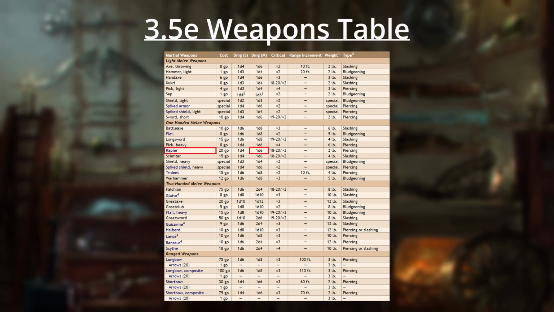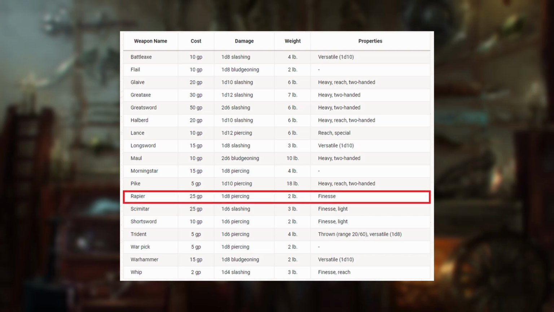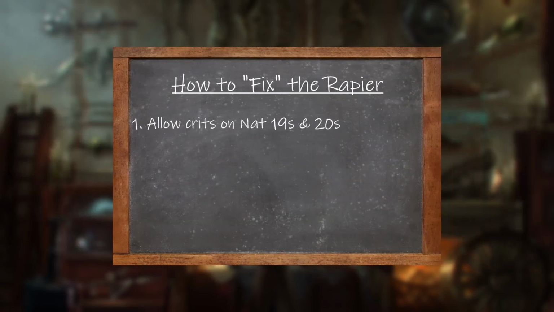And in 3rd edition, the rapier was a martial melee weapon that only dealt 1d6 piercing damage. However, it had an expanded critical range that allowed it to critically strike on a natural 18, 19, and natural 20. In the transition to 5th edition, its damage dice was increased to 1d8, but the expanded critical range was removed. If we kept 5th edition's 1d8 damage dice, but reintroduced the expanded critical range for only 19s and 20s, I think that would be a good compromise that reintroduces this feature, but doesn't severely unbalance the weapon.